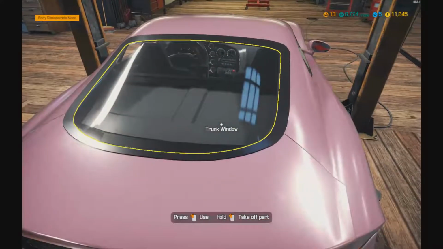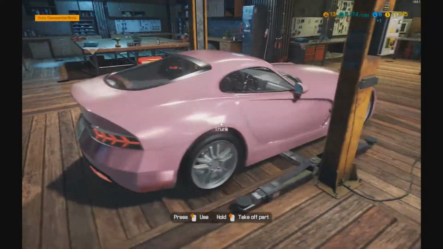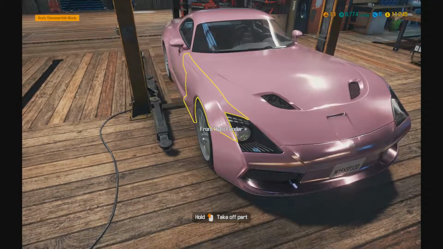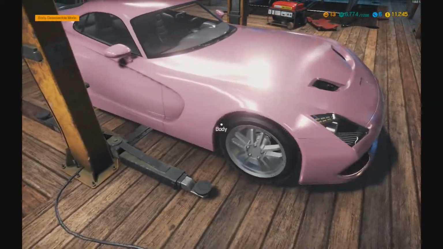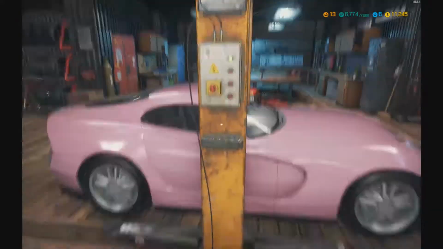I don't really know what this car is supposed to be. It's kind of got Lamborghini lights. It's not a Lamborghini, obviously. It's kind of got the long nose of a Viper, but it's not a Viper. I don't really know what the Echos is supposed to be. Maybe it is an SRT knockoff, but whatever. We'll fix it, whatever it is.